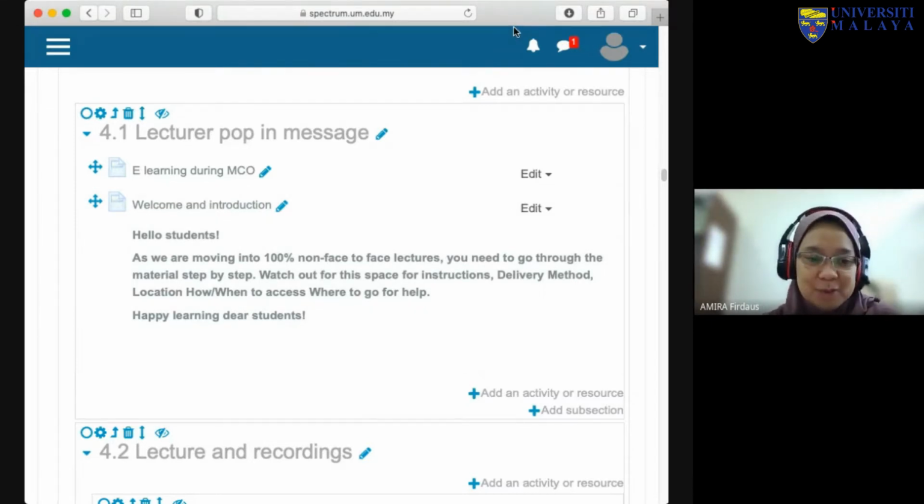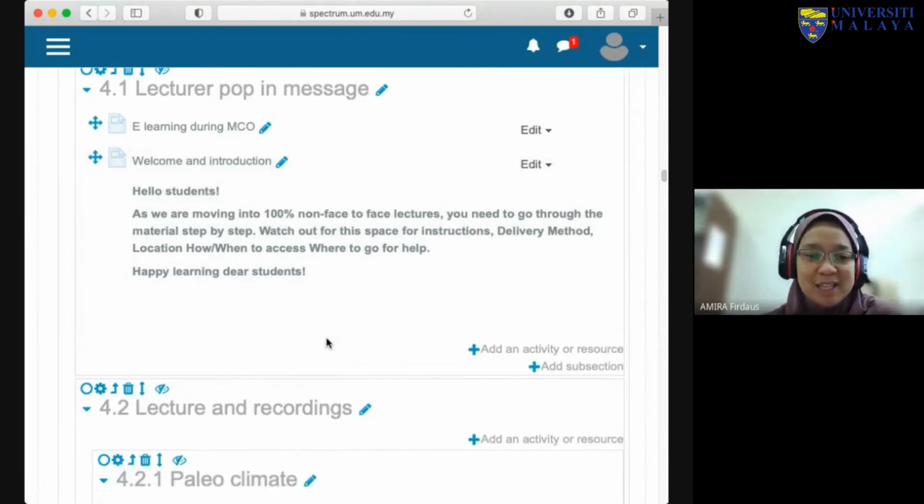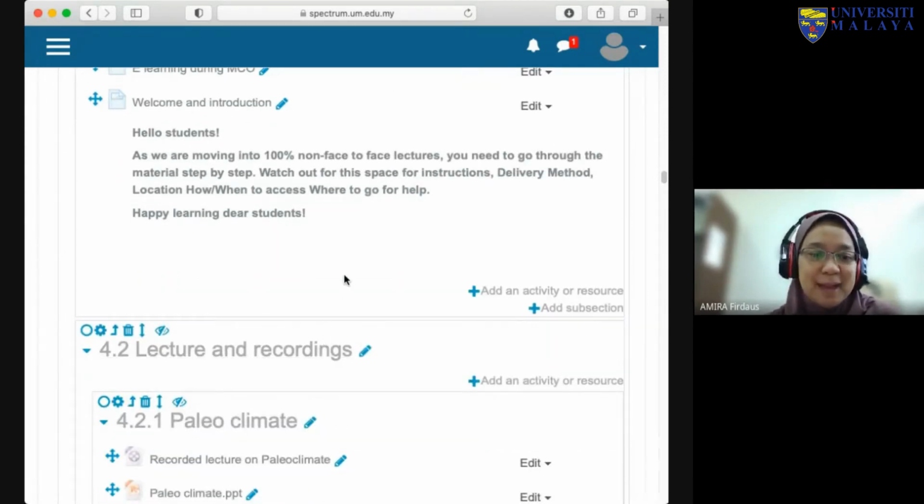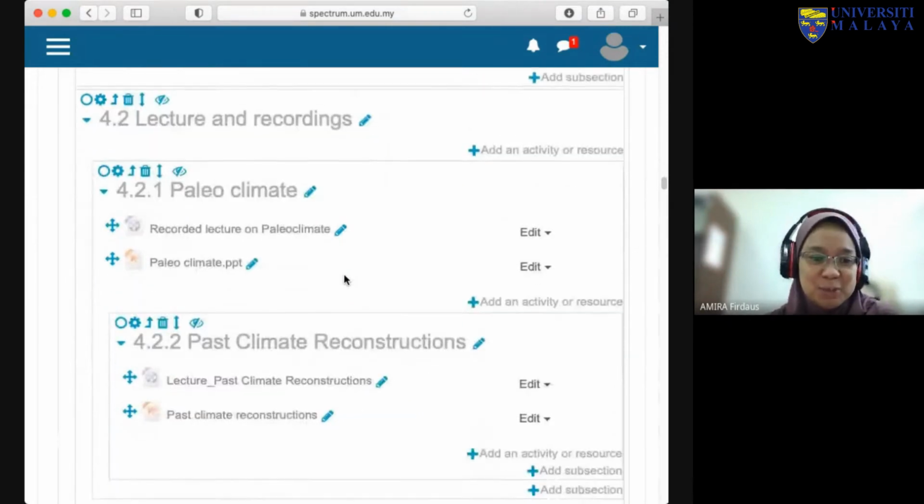So that means that if we were to apply that in this particular situation now, because we've already started with online teaching from the beginning of the semester, perhaps if you are going to no longer do video live lectures, and you want the students just to do asynchronous learning on Spectrum, you can have a similar announcement to tell them that you're going to be doing that this particular week.